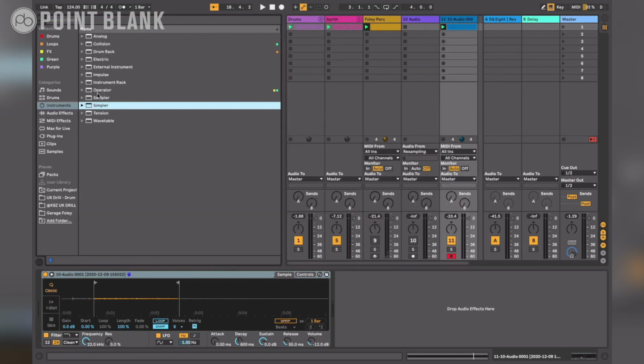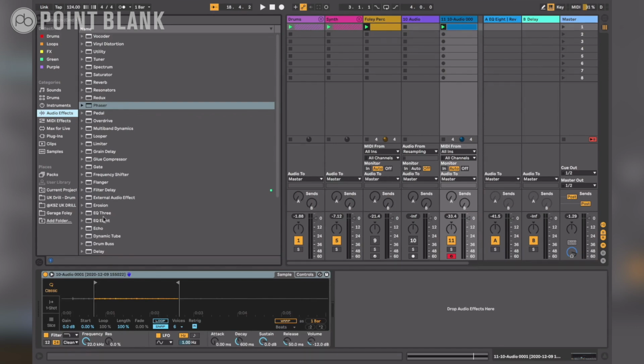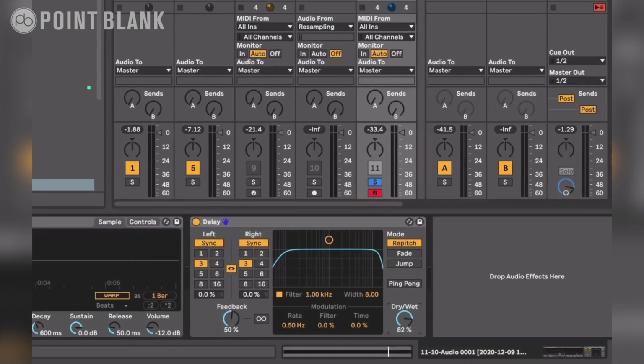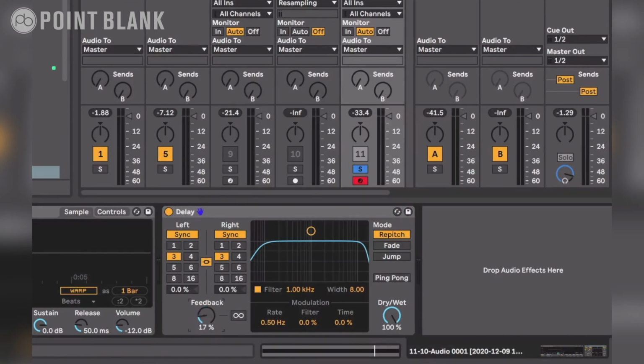So just for some final processing, I'm going to add stereo width using Live's Delay plugin to fill the space in the track a bit better. I'll turn the dry wet up to max and the feedback down to 0. Now I need to switch the delay mode from sync to time and unlink the left and right channels. Then if I dial in one side with slightly more delay than the other, I can create stereo width.